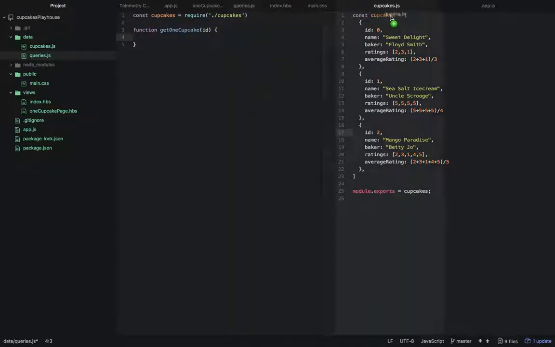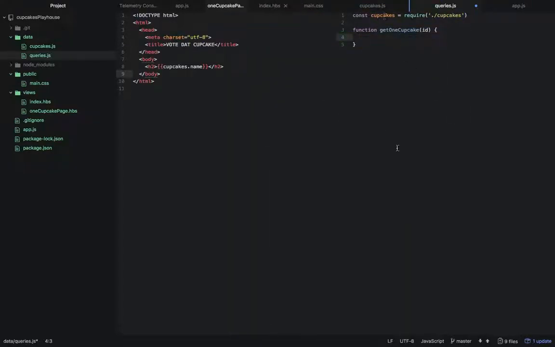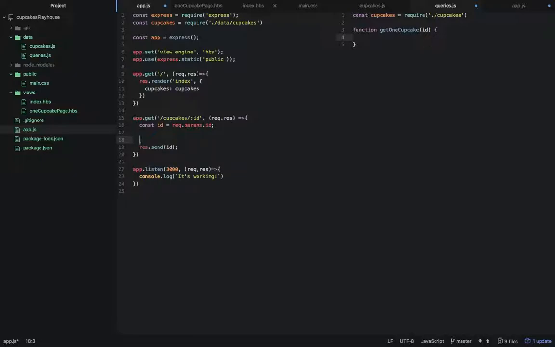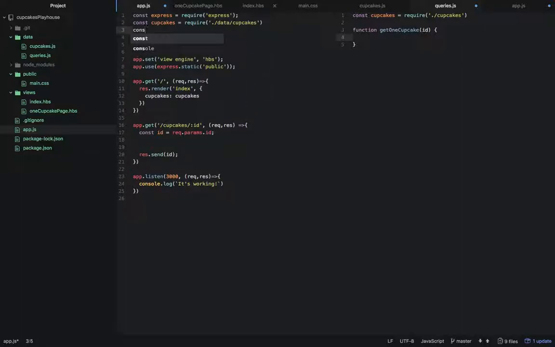Oh, I want to pull queries. I'm going to pull it over here just to keep it like back end and front end. Here we go. So if we call, I think we have, yes, we have to make a const for queries.